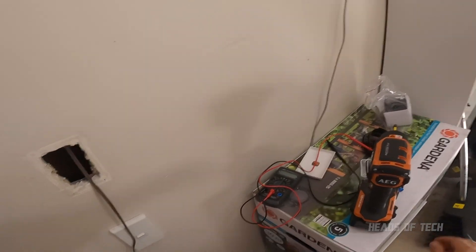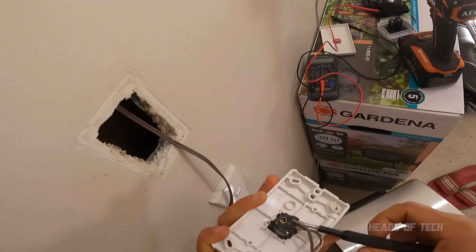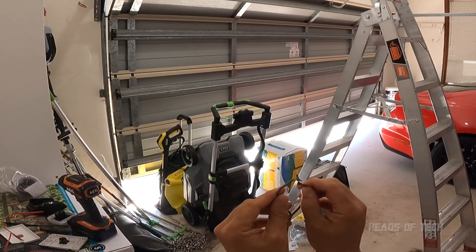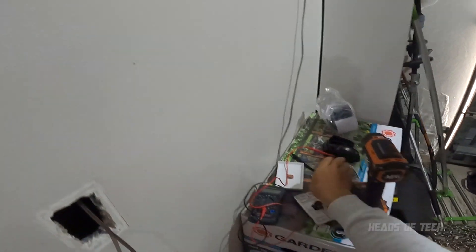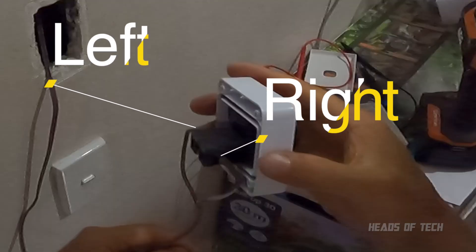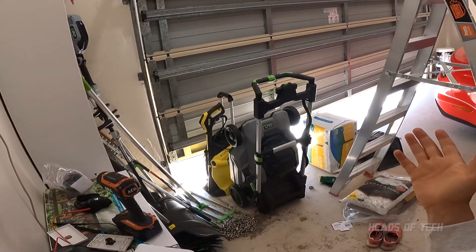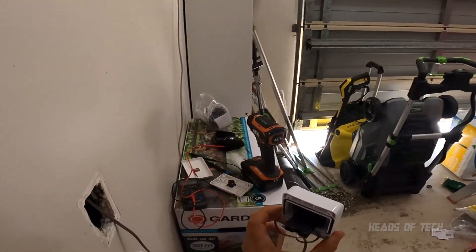Over here in Australia, easy as - just unscrew the poles. The way a garage door opener works is when these two wires make the connection, it starts up the garage. So with this new switch, you put one wire on the left screw and one on the right. When the button goes down, it makes the connection between those two wires and the gate goes up - and then it turns it off.